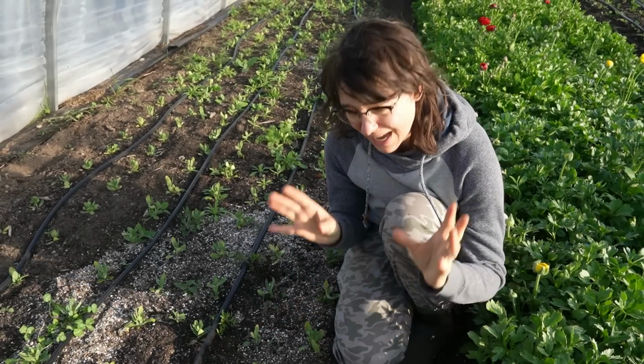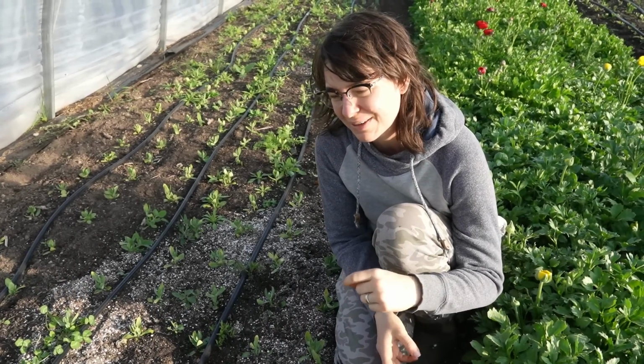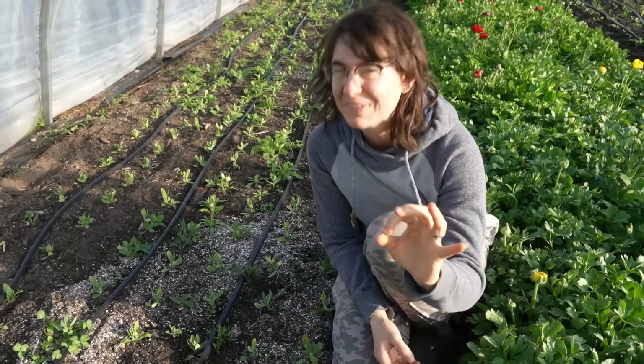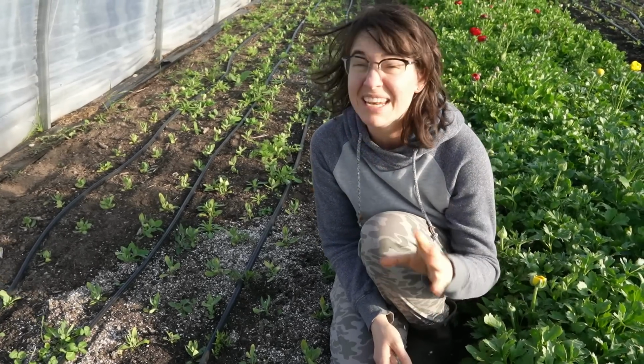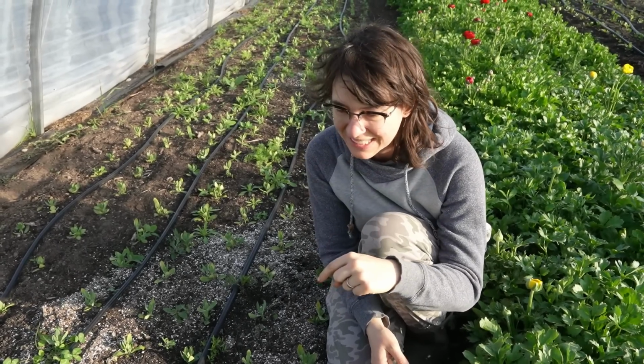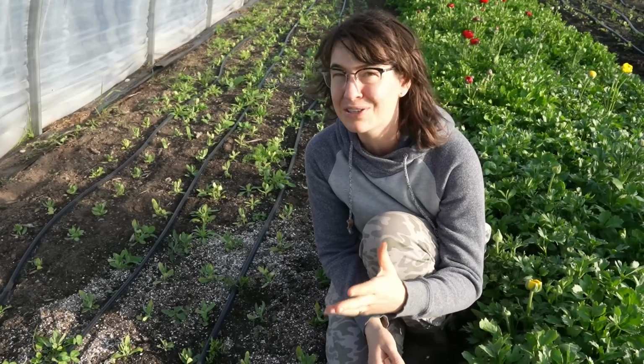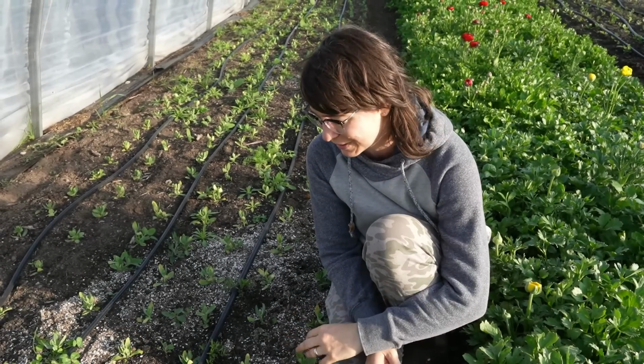Lisianthus drives me absolutely crazy. Last year I bought $100 in seeds and I was able to grow zero flowers. This year we spent $1,000 on all of these plugs. We spent a lot of money. And they've been in the ground for close to 2 months now. They've been in here for a very long time.